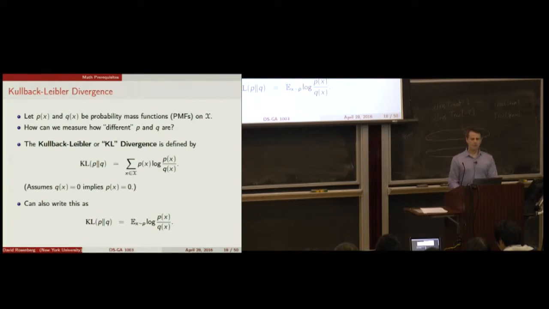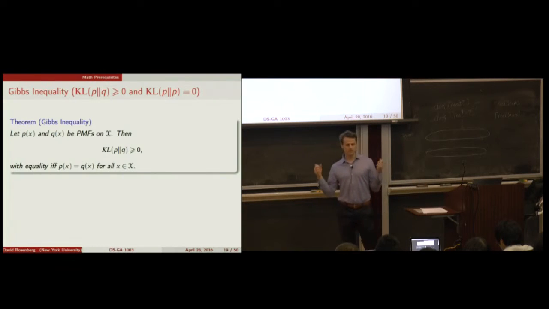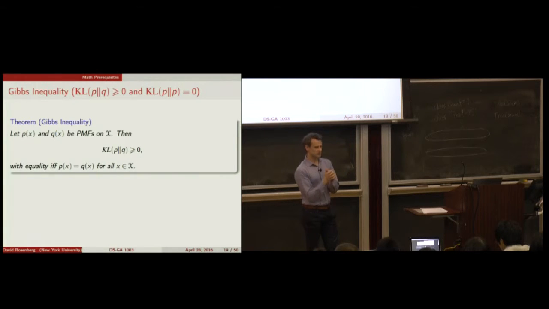All right, so we have this Kullback-Leibler divergence, and there are just two really important properties of it that we're going to use. And this comes from what's called Gibbs' inequality. It simply says that the KL divergence between any two distributions is, first of all, non-negative. And second of all, it's equal to 0 only if the distributions are the same. So that's a very nice property of something that we claim measures differences between distributions. The KL divergence between two distributions is 0 if and only if it's the same distribution.